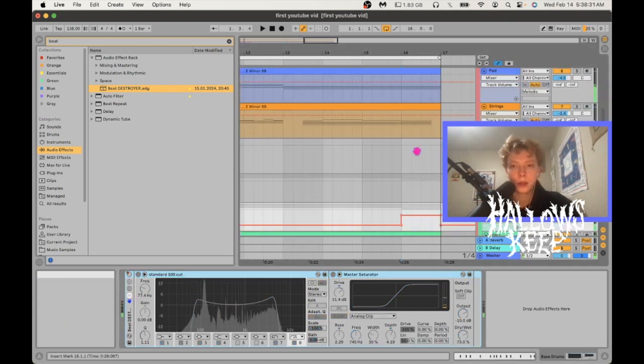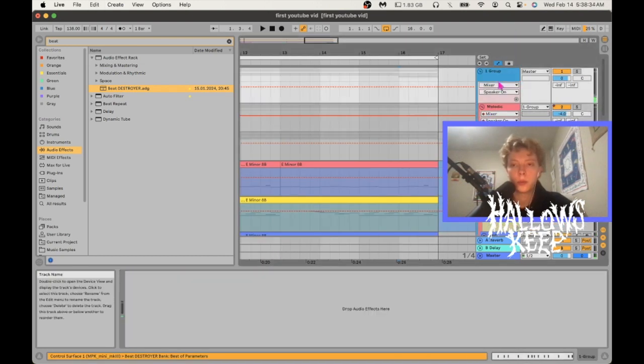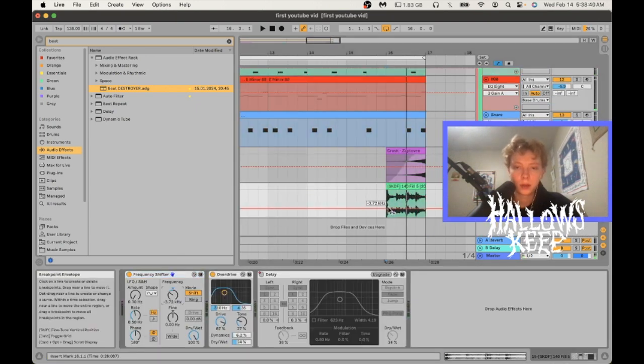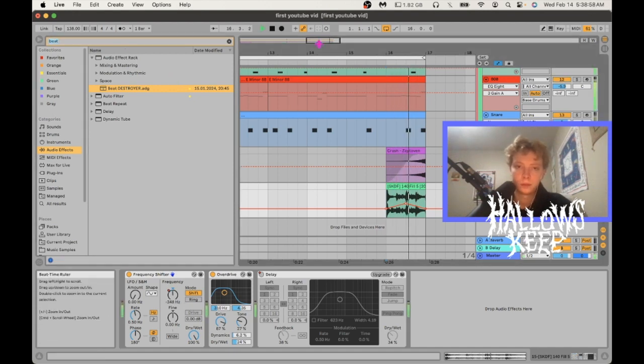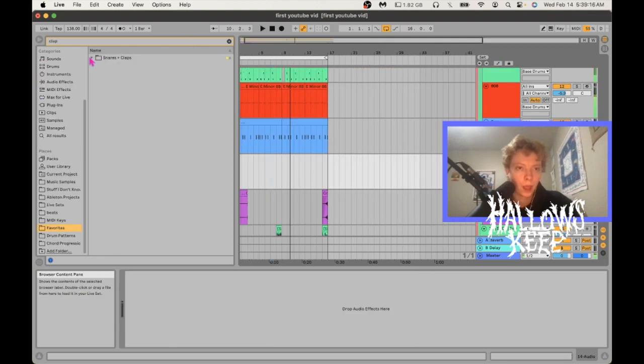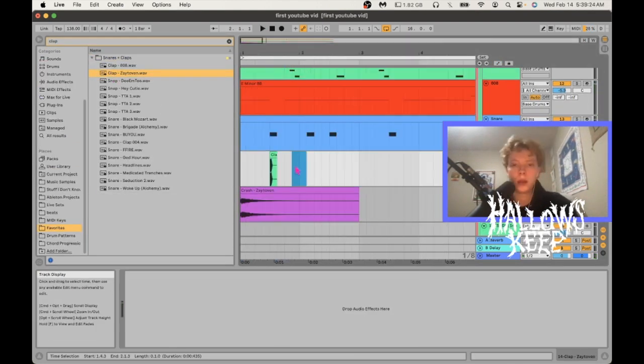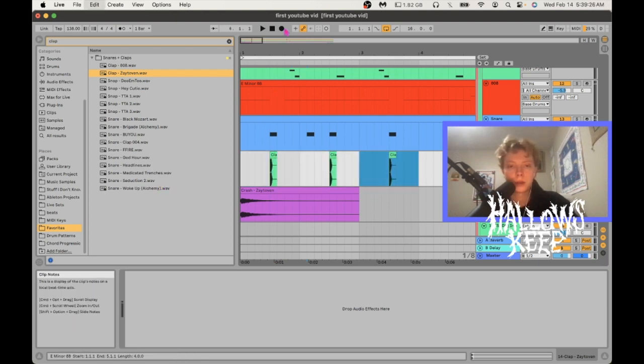And then I'm going to copy that to the melodic too. I don't want to put it on the whole beat though, because I don't want it to affect this. And what if we went crazy with this too? Like, yeah, there we go. I'm gonna add a little clap to layer with the snare, not on the little extra ones though.